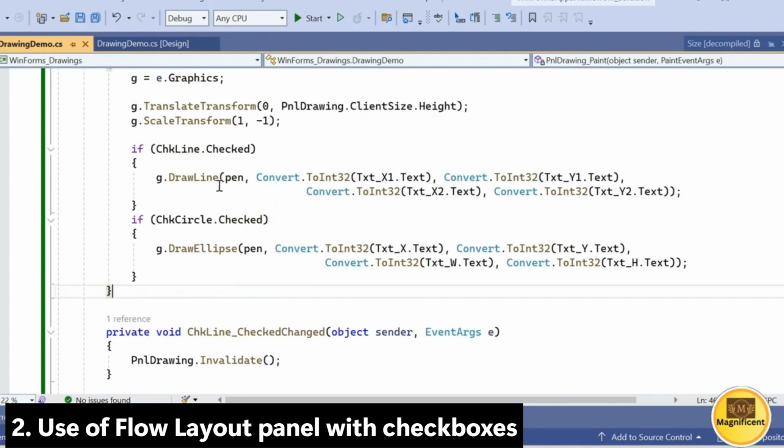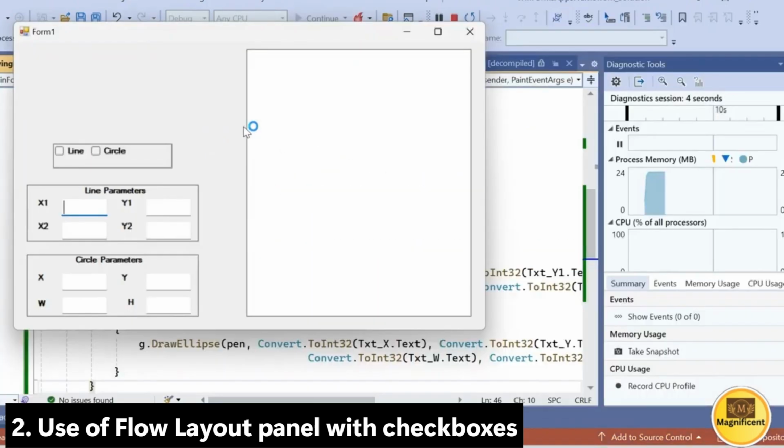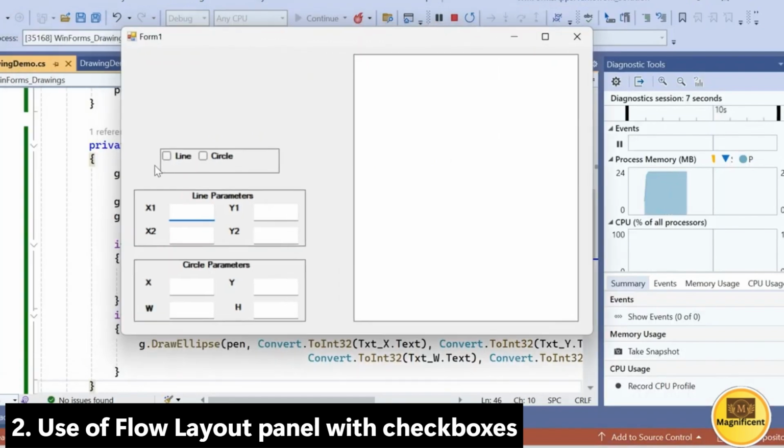So now just run it. Initially, if you see, nothing is there. Now I'm going to put some line parameters here. So just put 5, then 5, then 100, and then 5, and just check this line checkbox. You can see this line getting drawn. I'm changing this value to 100 and unchecking this line. In short, I'm refreshing this line, so it is getting drawn here. If you want to lift the line up, if you want to make some changes here, you can change, and you can see this line got lifted upwards, and these points also accordingly.